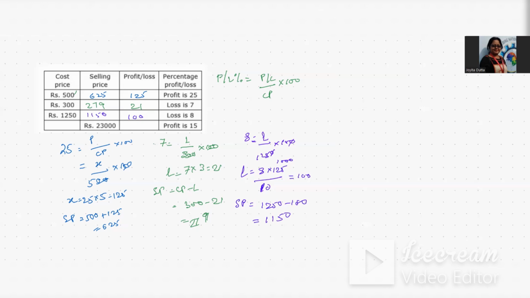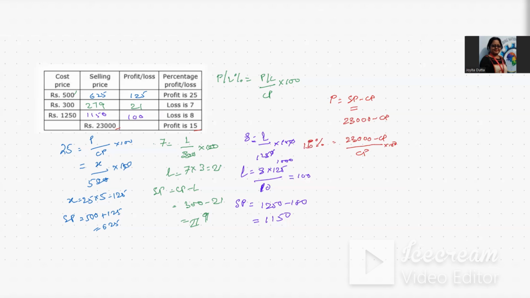So this is 1150. The next question is a bit different. I need to find a bit different thing so that we will be finding out. So here I am given the selling price to be 23,000. Profit is 15%. So I have the cost price. I need to find the cost price and profit or loss. So if I have the profit is what? Profit is nothing but selling price minus cost price, right? So I have the selling price, which is 23000 minus the cost price is not known. So if I have to calculate the profit percentage, what is it? 23000 minus CP divided by CP into 100. Profit percentage is what? 15%, right? Profit percentage is 15%.